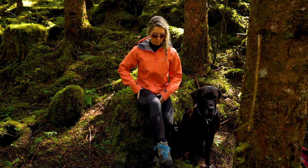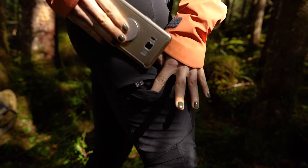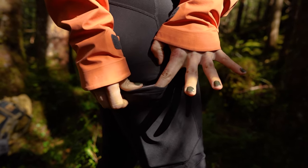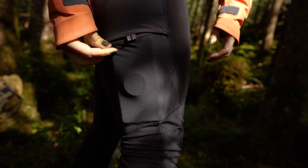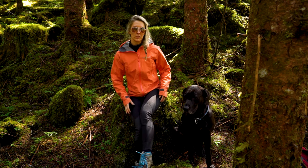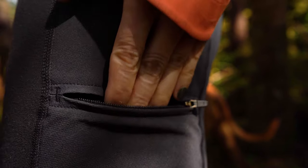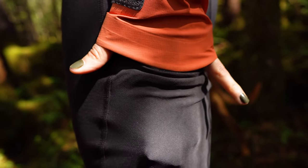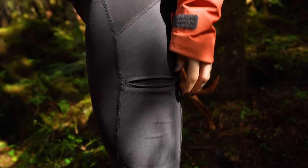The phone pocket is a really nice placement — it's a little bit further back on the pant and not right on the main meaty part of your thigh. It does hold the phone really well. There's another pocket with a little zip closure that's a lot smaller — I'd say for small wallets, cards, keys, or just small items, nothing really major.